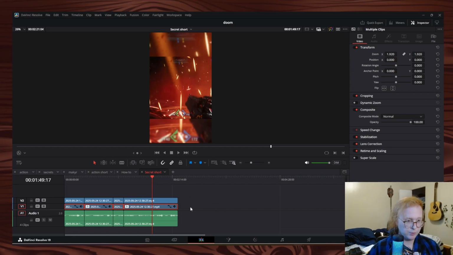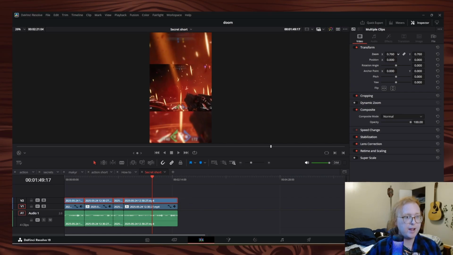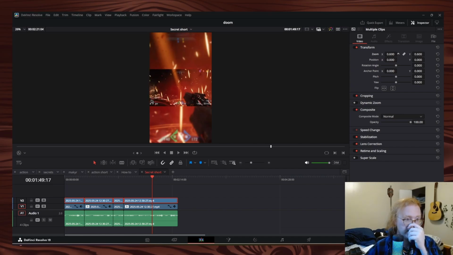What you want to do at this point is make sure that you have the top resized to where you want it. I'm actually going to zoom it out ever so slightly from where it was. It was already zoomed in most of the way, but it's really up to you. You can either bring it here, which is showing the entirety of the screen, or I like to zoom it in just a little more so that when somebody's on their phone, they can see it a little easier. And that's for the most part it.